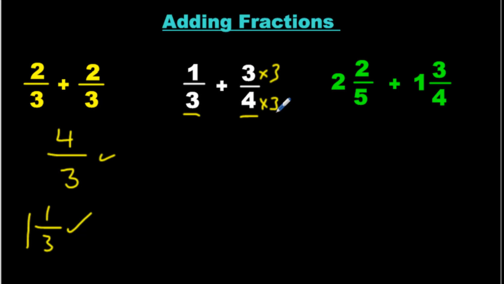If you times this by something, you got to multiply the top by the same thing. And then this one here, we can multiply by 4 and multiply that one by 4 because then we can get the 12s that we need. So that'll become a 12. Let's cover it with green. That will become 12. Let's do this. 12. And the numerator would become, let's see, 4 times 1 is 4. And then we put our plus sign and we can go 4 times 3 is 12.